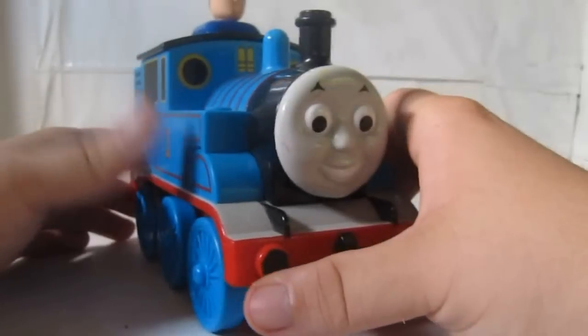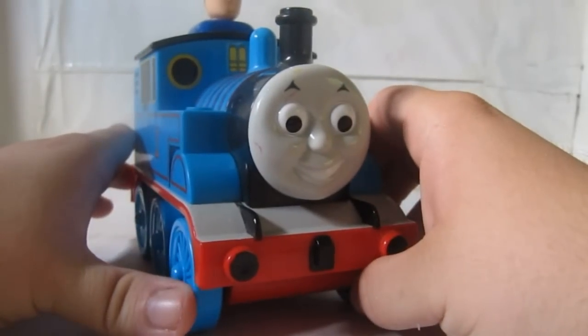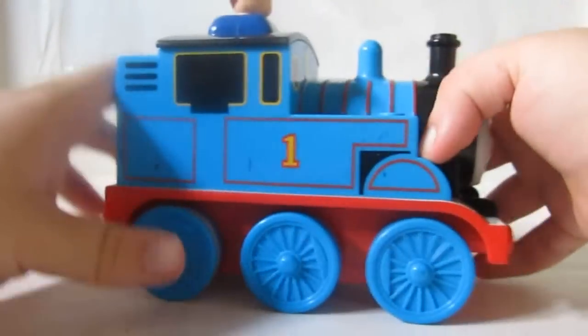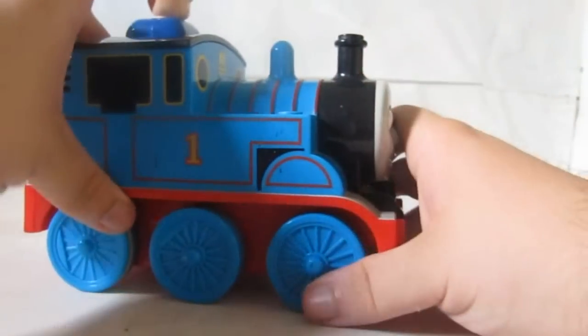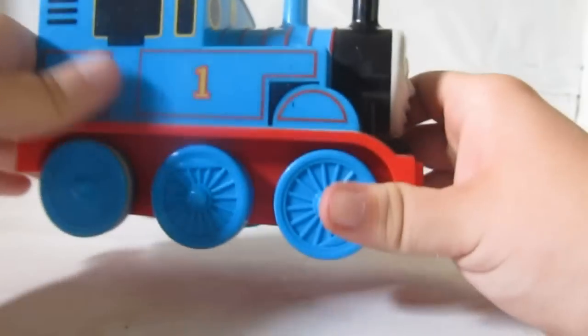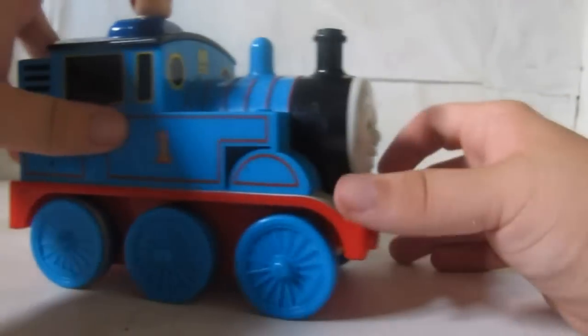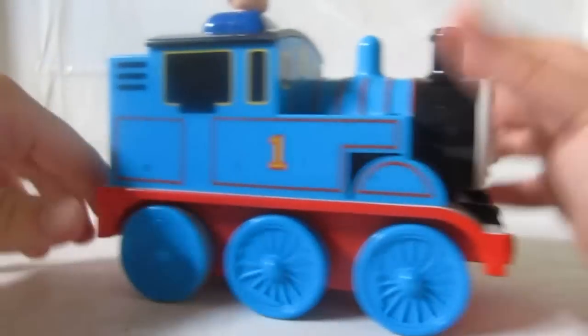Anyway, back to the shed, I suppose. Did you see it? Well, there it is. This is a push down and go model. We covered one before. I'll be putting them side by side. We'll have a look at them in a minute. So basically, exactly the same as the last one. You push the driver down and the wheels spin.